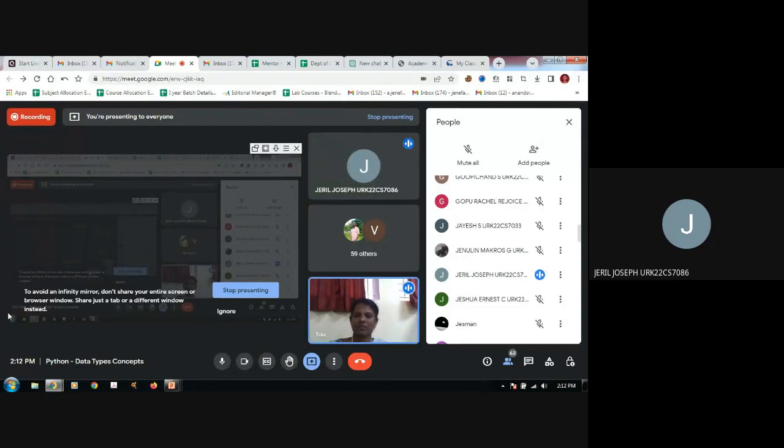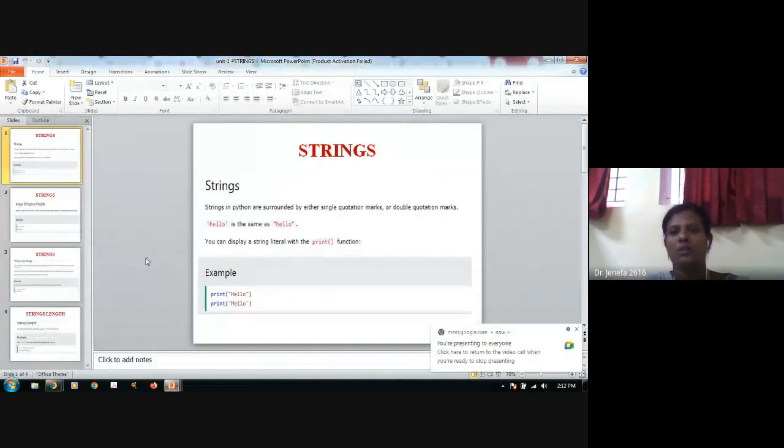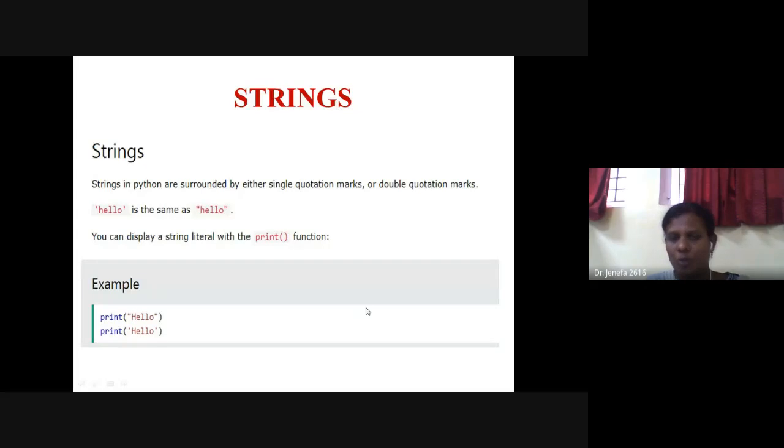Very good, Gerald. So the string data type is used to store string values in a variable. Either you can assign the values with double quotes or single quotes. String data types are normally used to store characters, alphabets, or even a phrase. So the phrase that you are going to assign to a string variable should be enclosed with double quotes or single quotes.